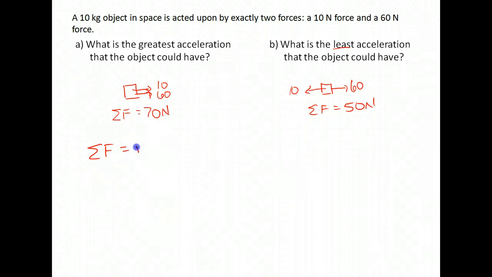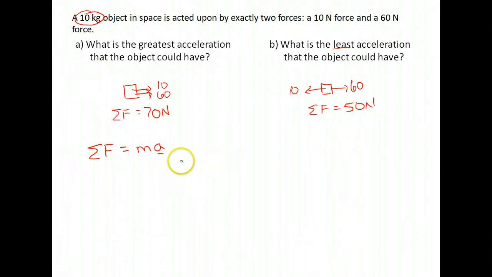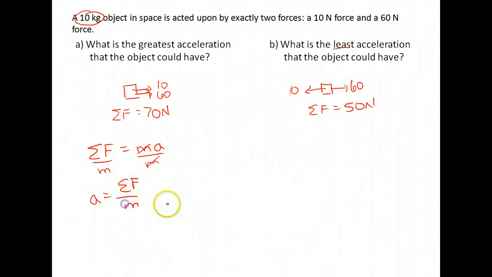All right. Now let's go back to the second law. Force equals mass times acceleration, or net force equals mass times acceleration. Well, we know what the mass of the object is. It's 10. So if we wanted to solve for acceleration, we can look back at the previous problem, where we had that formula for acceleration right here. We solved for it. It's equal to the net force divided by the mass. So again, divide out the mass. We get acceleration is equal to the net force, or the sum of all the forces, divided by the mass.